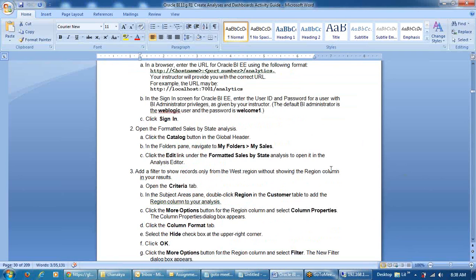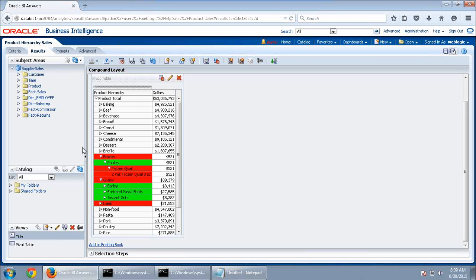Now take the formatted sales by state report, open this, and add a filter to show records only from the West region without showing the region column in your results. I don't want to show my region column, but I want to filter the states which belong to region West. How to do that?